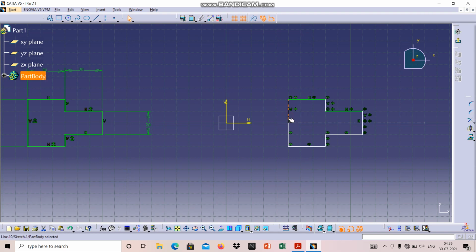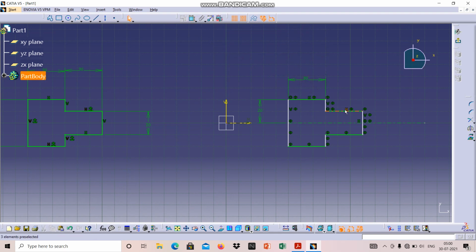So now if I use the dimension constraints, I'll find that this is 20. Again, this has to be 20. Now why is this changing the color? Because I have mirrored it, so it is the same size basically. Right. So okay, let's use the command.